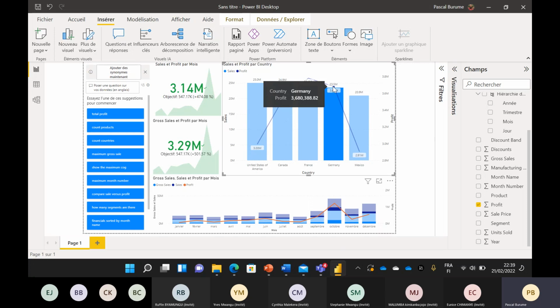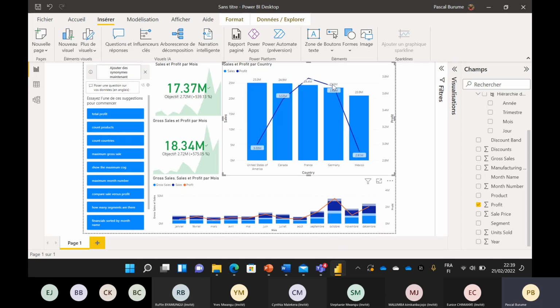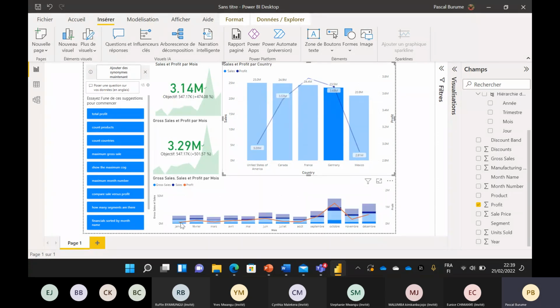But if you see the amount for Germany, it is 23. And we can see here across months the sales. And this is the total for Germany. You can get more details across months and in which month Germany sold this.